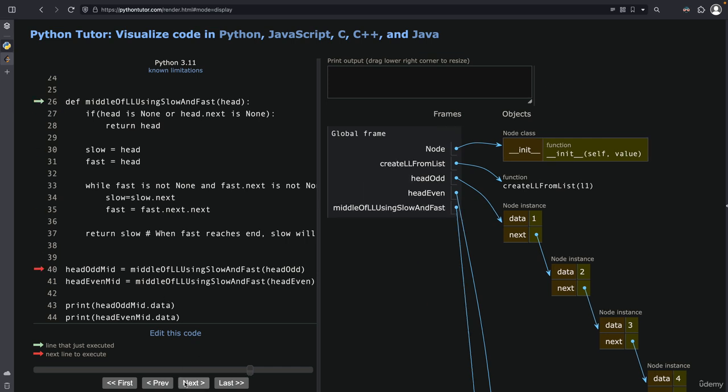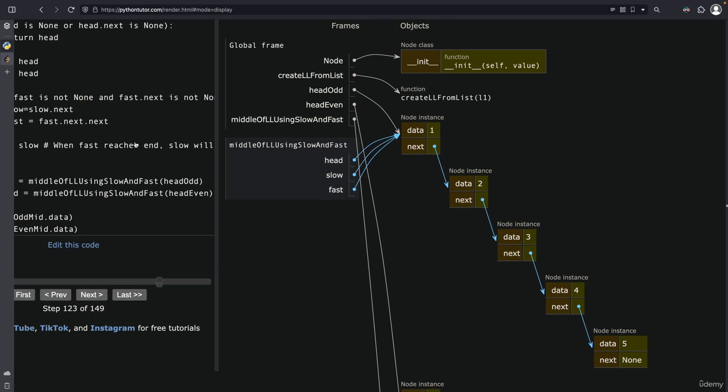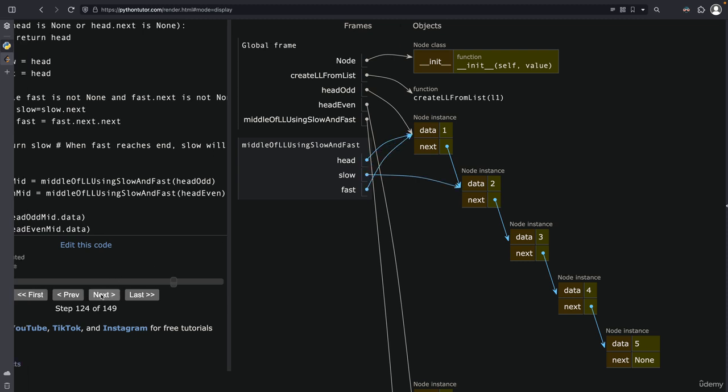Okay, great. So let's see. Head is not none and head dot next is also not none. So let us move forward. Great. I'm getting slow and fast. So slow and fast both are at head. Let's move forward. Now let me just move it here so that I can show you this whole execution. Code we already know, it's an easy code. I want all of you to focus on these two pointers, slow and fast. Slow moves here because fast was not none and fast dot next was also not none. Let's see how fast is going to move. Fast moves to this particular step. So let me just showcase this to you everyone. What exactly happened? Slow was here.